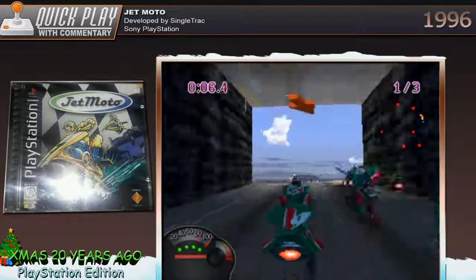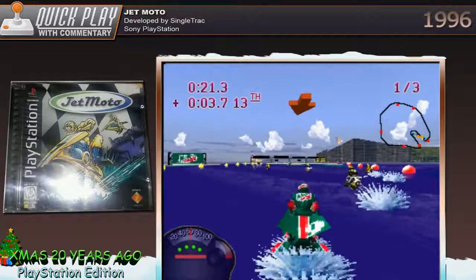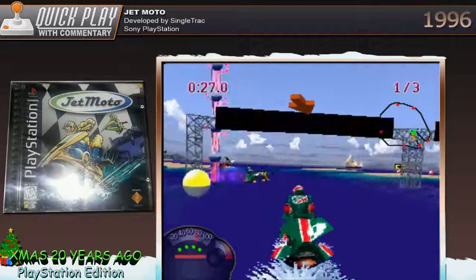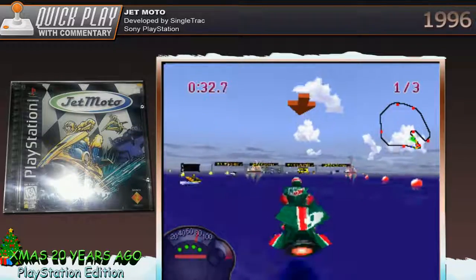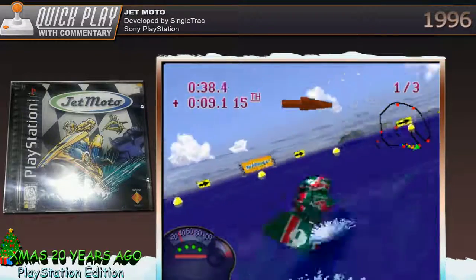I mean, only on the PlayStation can you do that. I mean, that's pretty crazy. So this game came out in 96. It's the first Jet Moto game. I believe there's 3 Jet Motos, if I'm not mistaken, and that series ended up being quite popular on the PlayStation 1. And this is the game that pretty much started it all. It had very, very nice graphics for 96 standards. Yeah, it was actually quite nice.